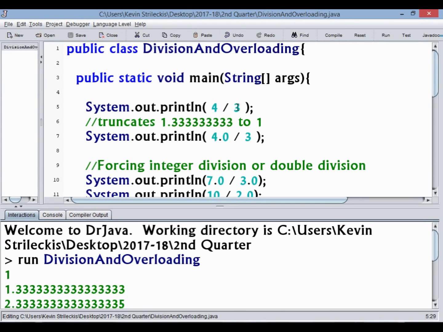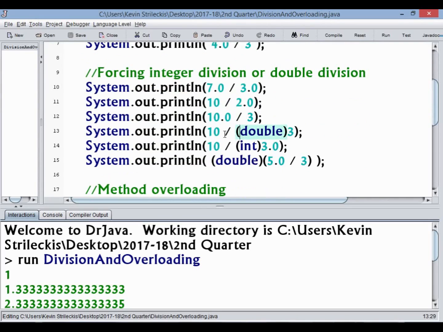It's pretty easy, but if either of those numbers, or both of them, are doubles, it's going to be a double answer. If they're both integers, it's going to be an integer answer. You force double division by making one of them a double. That can work in a few ways. Here we've got that file. How else can you turn something into a double besides making it 3.0? Someone say it? Yeah, casting.